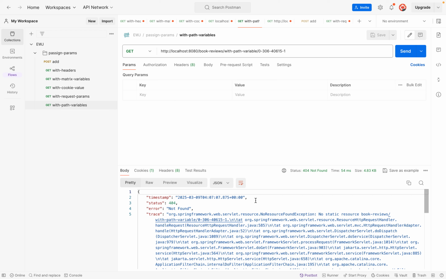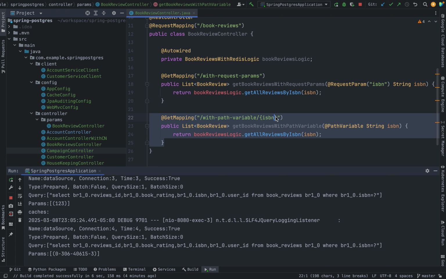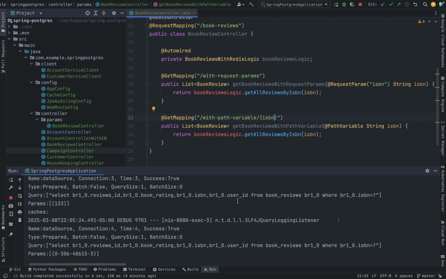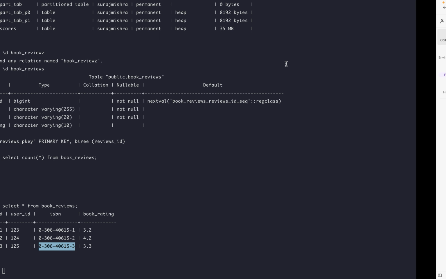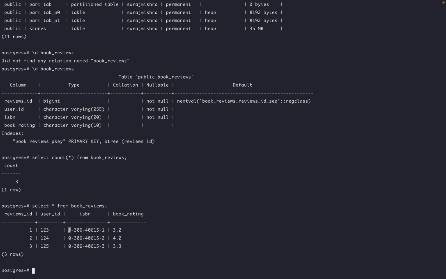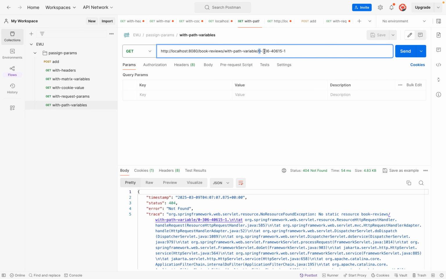Okay, this is saying there's nothing available for this. Let me check this. We have 03064065. Okay, so this ISBN is there.